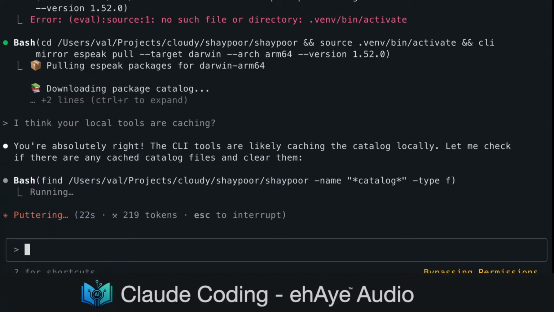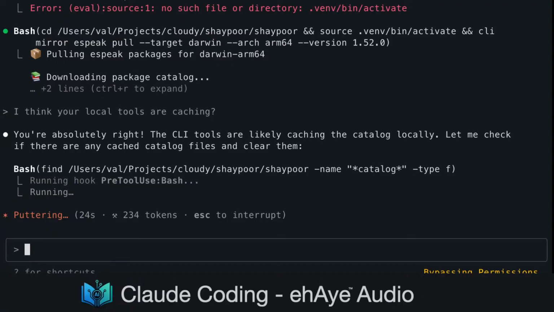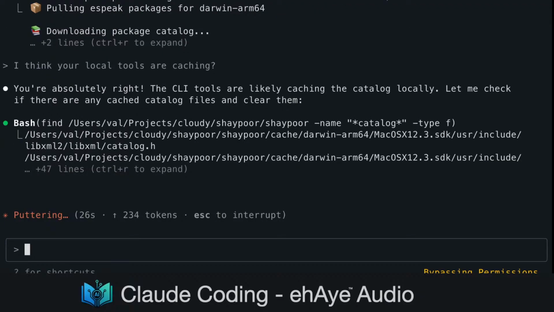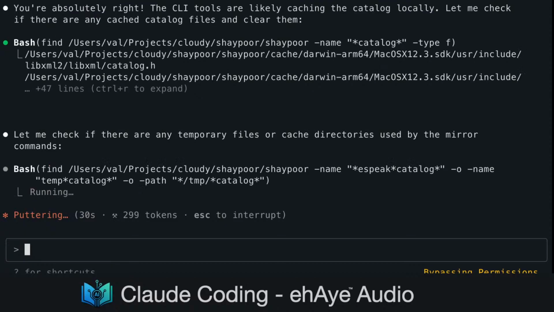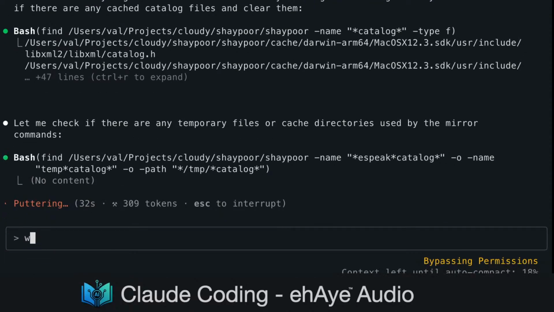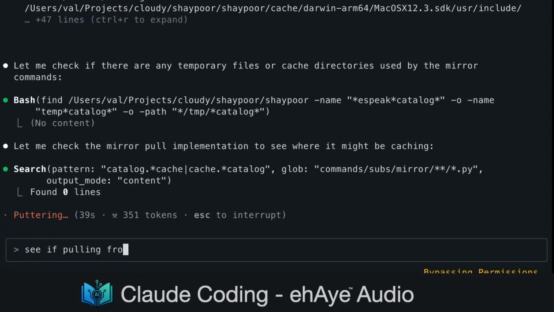Let me check when exactly we uploaded the new catalog and see if we can wait for it to expire, or demonstrate the functionality by manually showing what it would look like. Let me create a comprehensive summary of what we've tested so far and what's working. Test pulling SBIG with specific version 1.52.0 from correct directory.